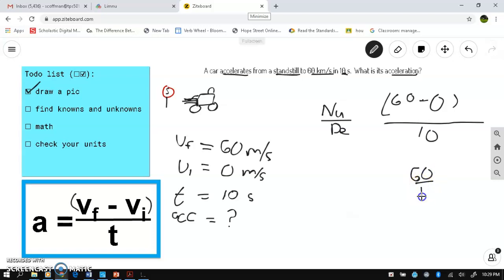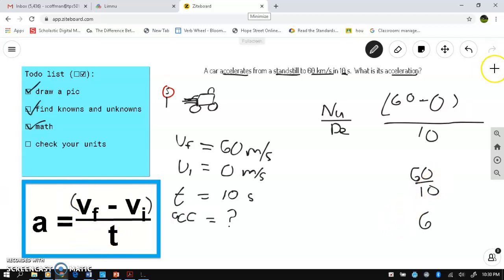Now, I know what you're going to do. You're going to use your calculator on this and this. Remember, please take 60, subtract 0, and press enter on your calculator. What's 6 divided by 1, guys? The answer is 6. Now, we found our unknown. We just did the math. Woohoo! That wasn't so scary once we had our formula.